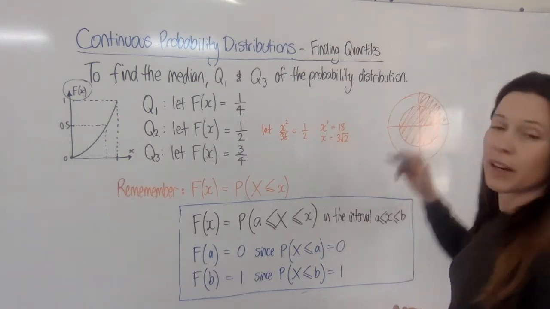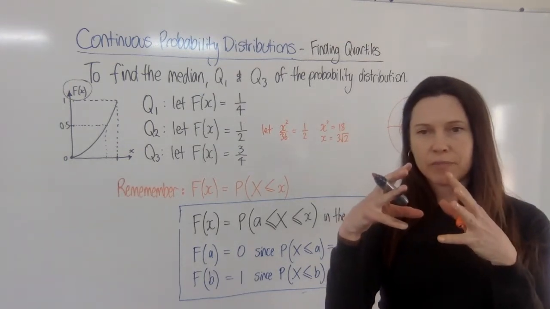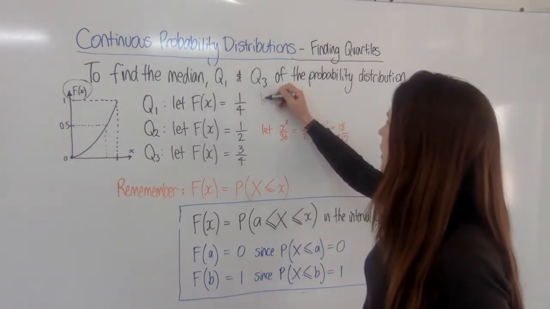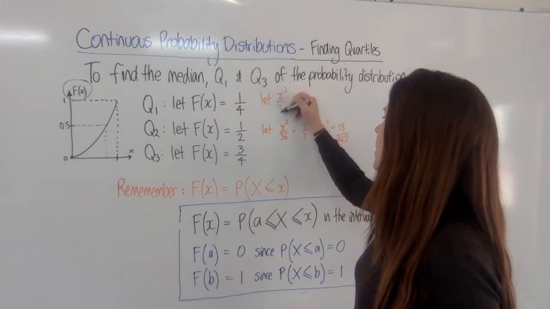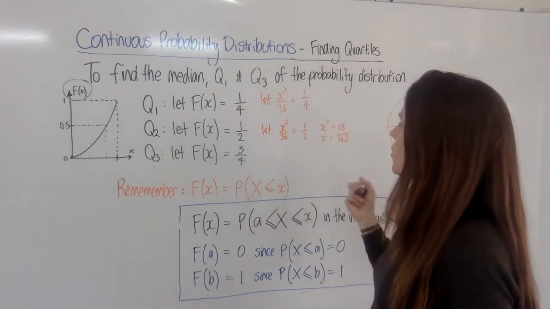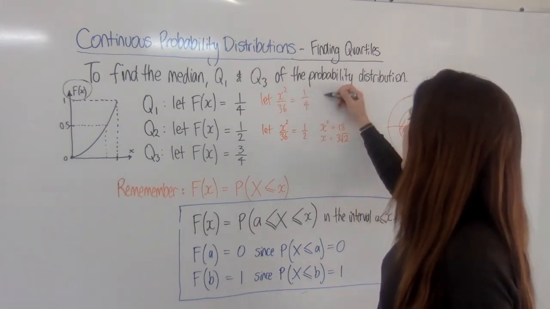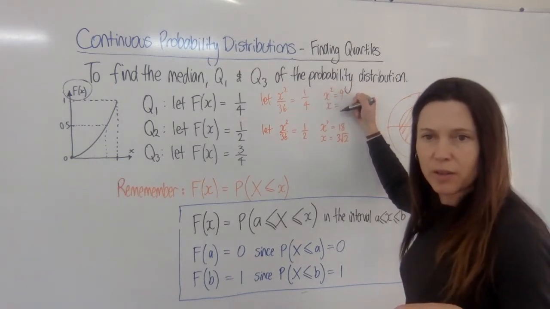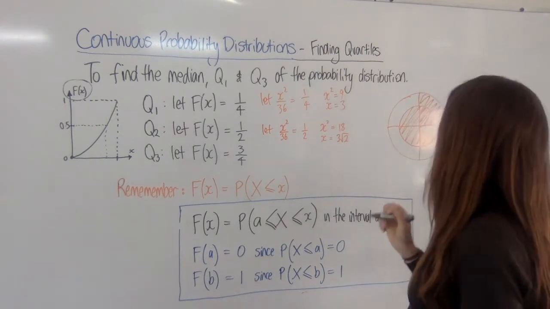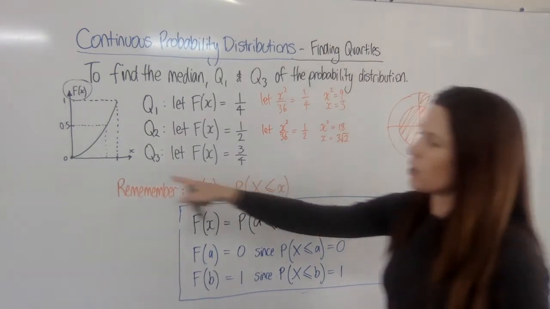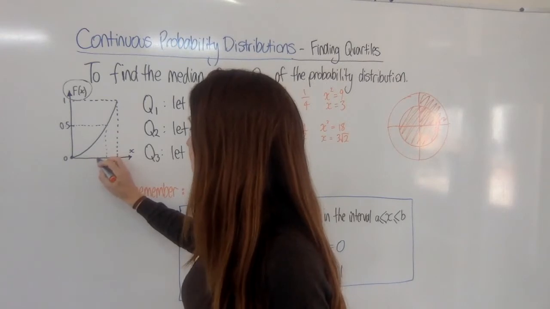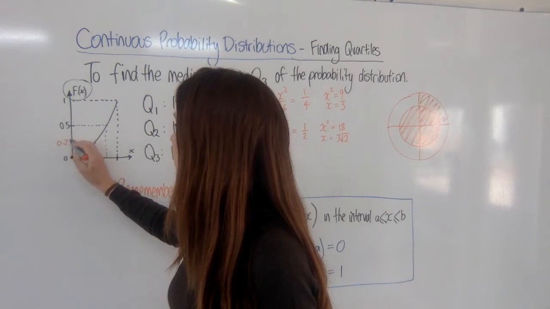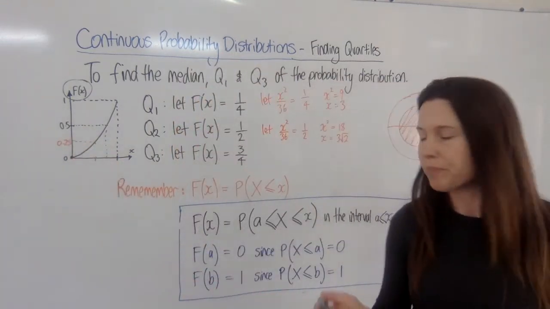So if you wanted to find an area out from the centre, a particular radius, wherein the chook was a quarter of the time, you'd have to let x squared on 36 equal a quarter. So now you'd be saying that x squared must equal 9. So x would have to equal not plus or minus 3, we only want 3. So in other words, if you go halfway along the x values in this example, what you actually get was only a quarter of the probability.